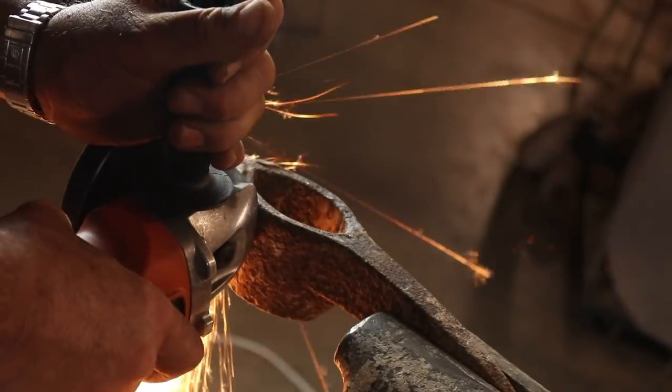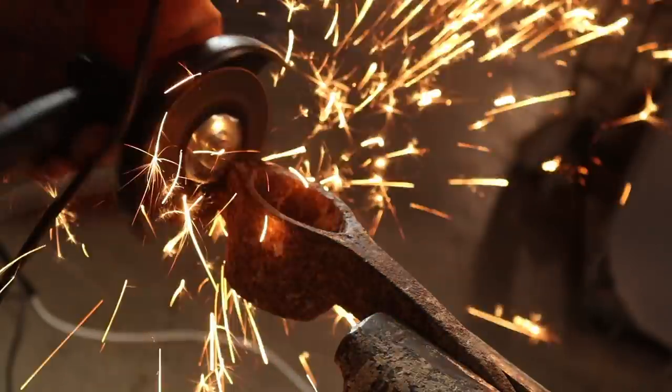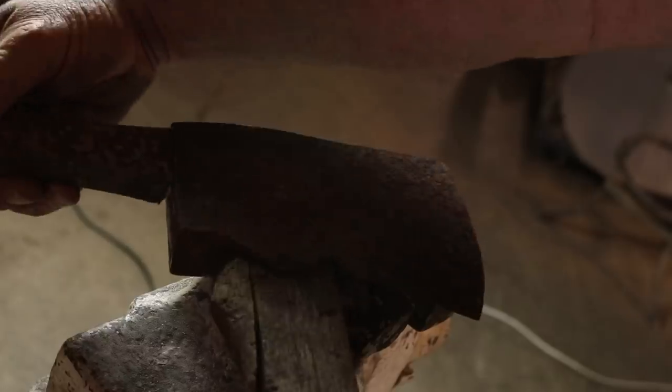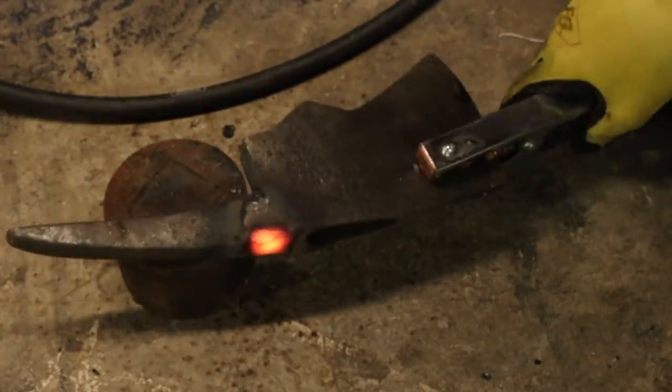If you know me, you know I love fireman's axes. This is a cool idea — I'm going to combine a couple of tools, customize, sand, grind, and potentially chrome it. I'll make a nice axe handle and have this little bit of an absurd fireman's axe. It's a Seagrave axe shape that I like — it has a little triangle at the cheek on the bottom. I'll probably have a video out very soon on this.